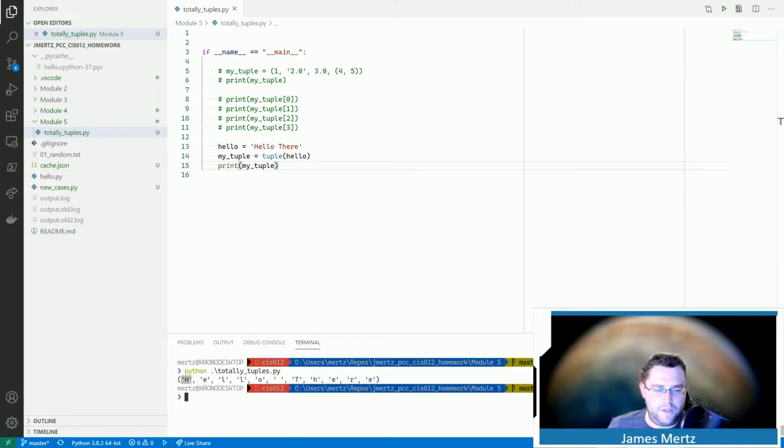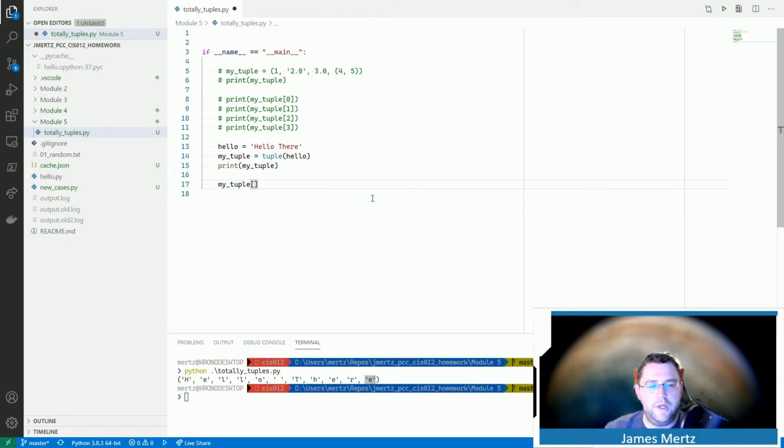But each element inside of that tuple is a single character string, including even the space that's in there. So that's what I meant by basically a tuple is just like a string, and it works just like that.